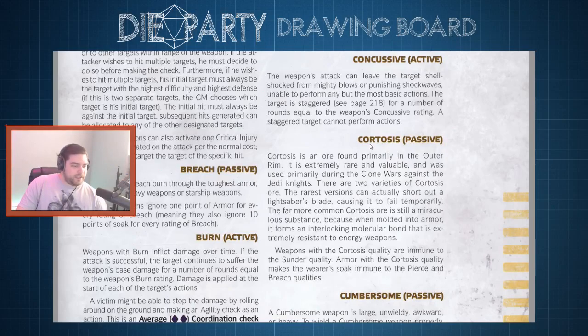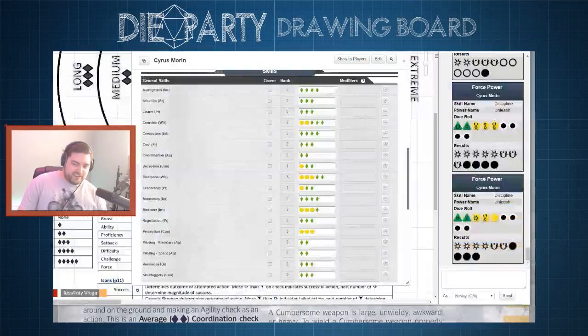Here's what I'm thinking. Cortosis weave in the armor and cortosis, the rare one, meaning that we would have to activate its crit. So here's what I'm thinking. The gloves, right? When he parries a thing, if the enemy rolls, let's say, 3 disadvantages, or a despair, then we can short out their saber. I'm down with that. That works for me. That is a tasty, tasty saber. Anti-saber Inquisitor.